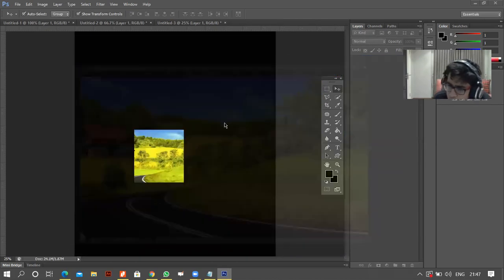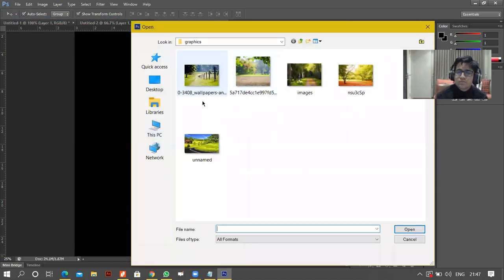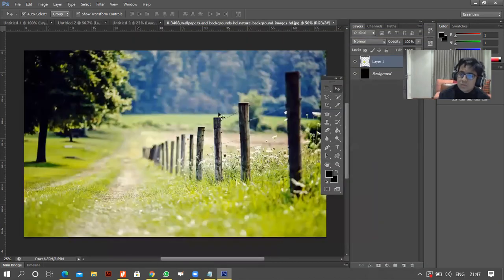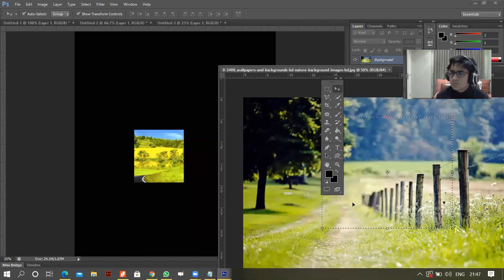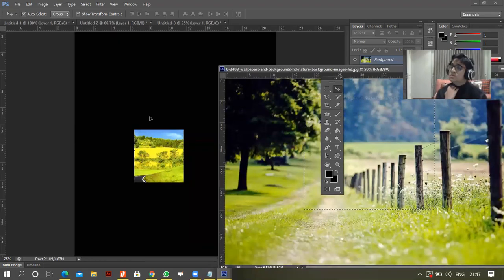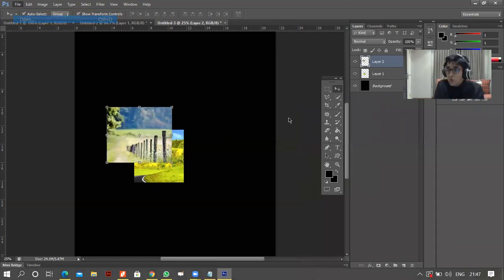One square. I need three squares. So file open. Let's use this one. Click, drag, drop, and just one more.